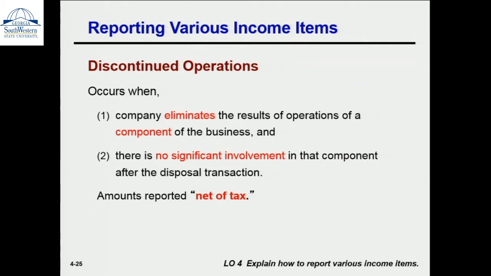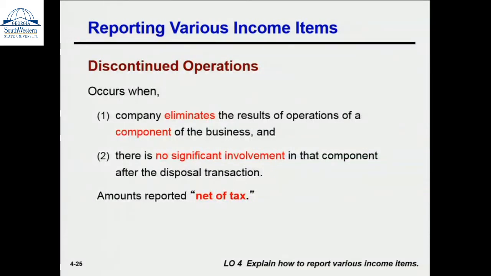So I've circled the or there, and I've written down beside it other gains and losses. So that's how these are treated. That's what you need to know about these. These are in the other gains and losses section, and it's either unusual or infrequent, okay? All right, so now why is the or important? Look down at the extraordinary items, and it says both unusual and infrequent. So I circled the and on extraordinary items. So you see the difference between those two. It's a big difference, but that helps me remember the or and the and. That is the key there.